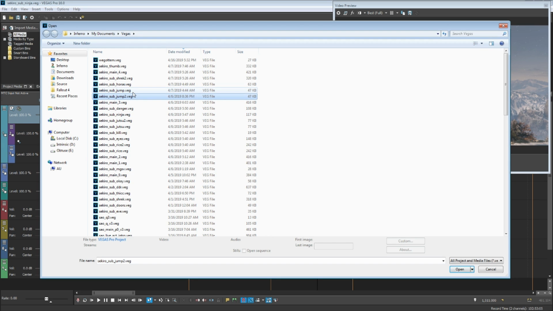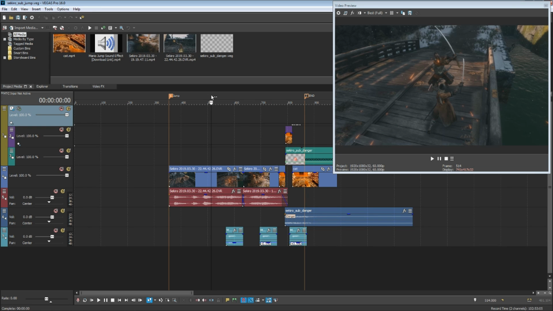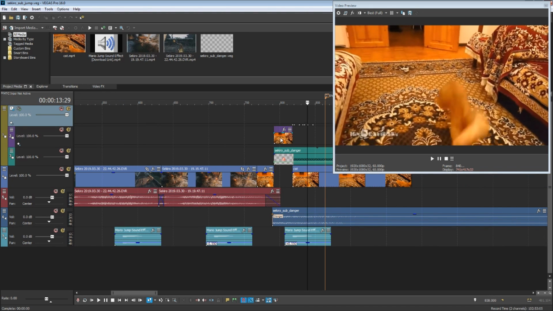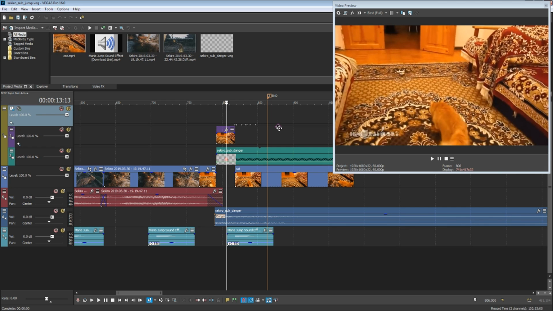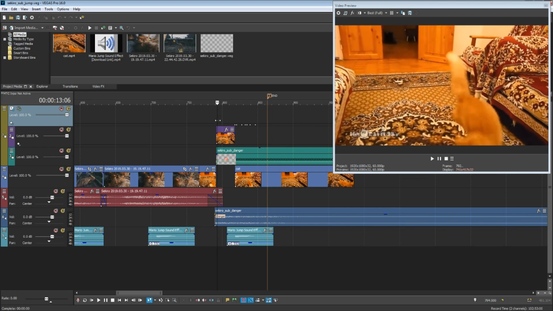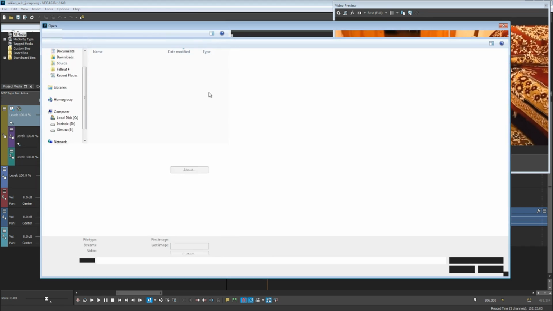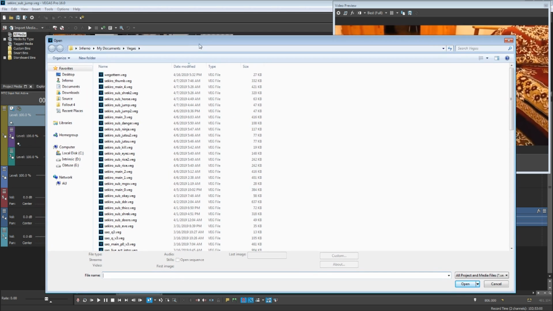Jump. You know, I honestly don't know what this is either. Which one is this? Oh, this is just the cat. Yeah, this is just another motion track. Oh yeah, and this is one of those shots that got messed up, and I had to fix it, because if you change the resolution after you do motion tracking, it breaks the whole shot. Same with the frame rate and everything else. Basically, if you change anything, it breaks. You have to do this very carefully. It's one of the reasons why you always do it in a separate project.